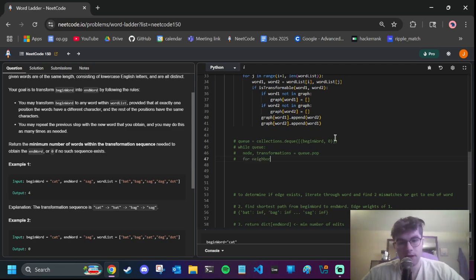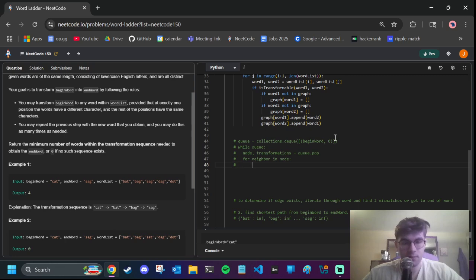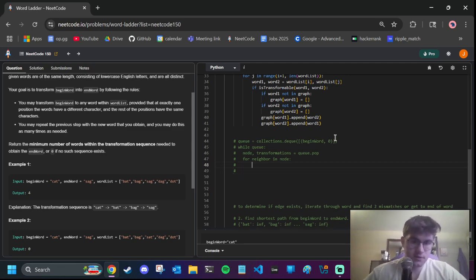And then for neighbor in node, we want to check if mins of neighbor is less than... well, when do we want to add it?